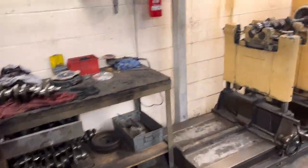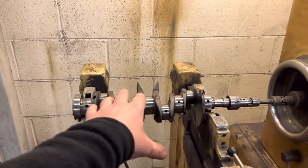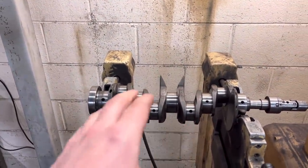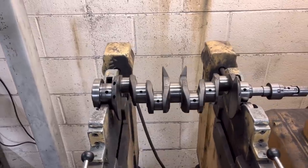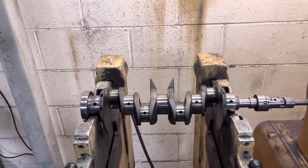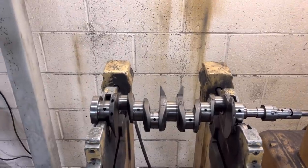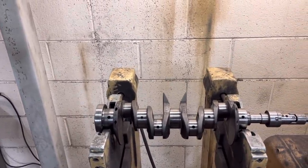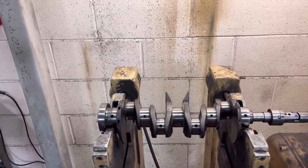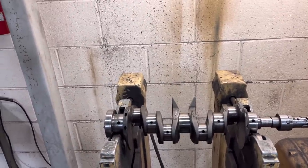Unfortunately guys we've got the crank set up — the Renault 5 turbo crank that we knife-edged. Thanks ever so much for all your comments the other day on the knife edging. Sort of mixed comments really; I always read as many as I can and take everything on board. In the past we've done plenty of these and some of you guys say you've run into trouble with balance because you've removed the counter balance weights, but we've never had any issues. It just makes it more free-running, especially on these straight fours — I don't think there's any problem as long as you do balance the crank assembly afterwards.